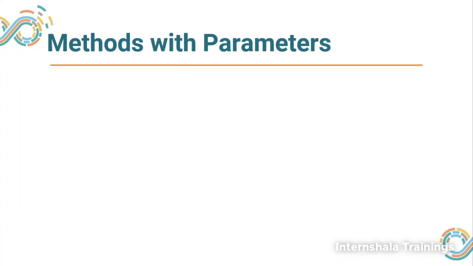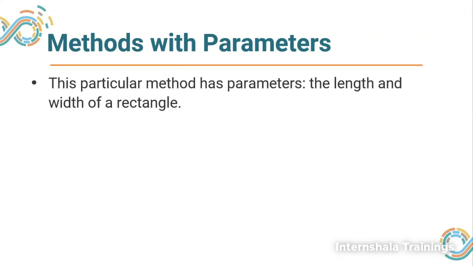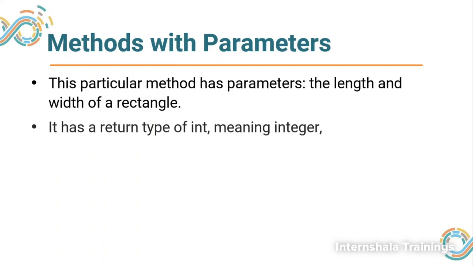A method can be with parameters or without parameters. So what is that? Parameters are the arguments that we provide for those set of statements. Imagine that you are going to calculate the area of a rectangle. You need to know the length and width of the rectangle, then only you can calculate that, right?